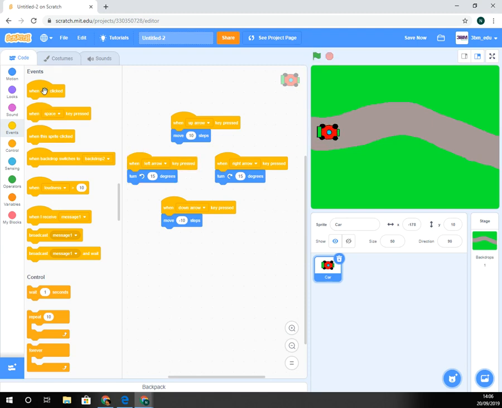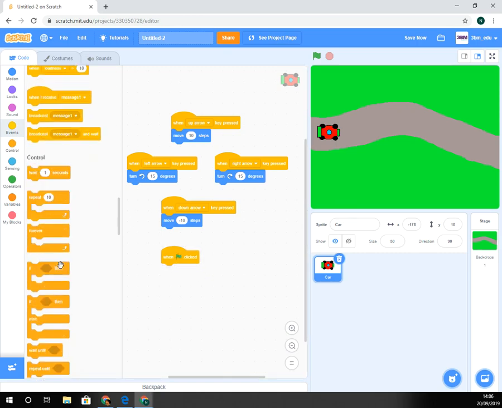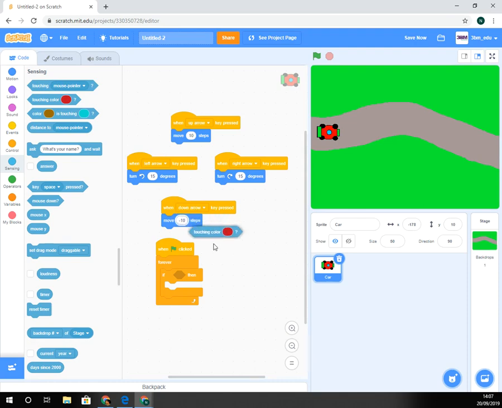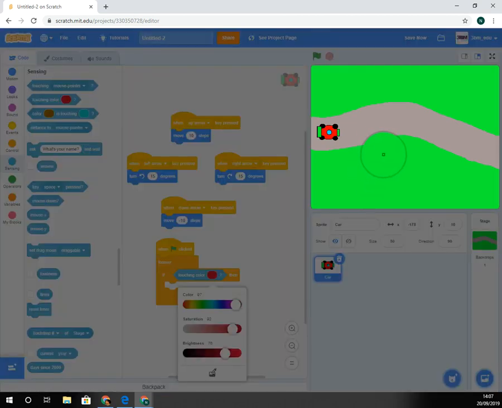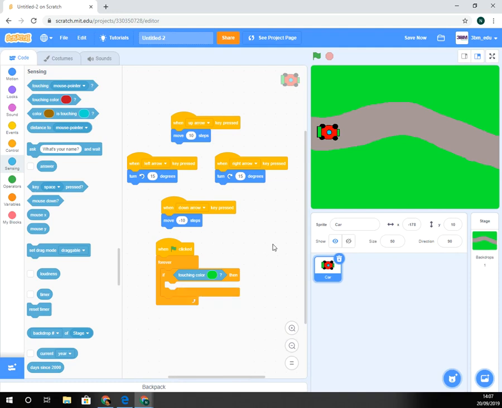Now, what I'm going to do here is start when the green flag is clicked, when the program starts. And I need this to happen forever because this is something it's going to be checking. It's going to be checking if I'm touching the green. So I go to sensing, find the color. If I'm touching the color green, if you hit on this little pipette tool, it's a color picker, then I can choose. It's quite nice that that's gray, that's green, so click on green. So if I'm touching the color green, I want something to happen.